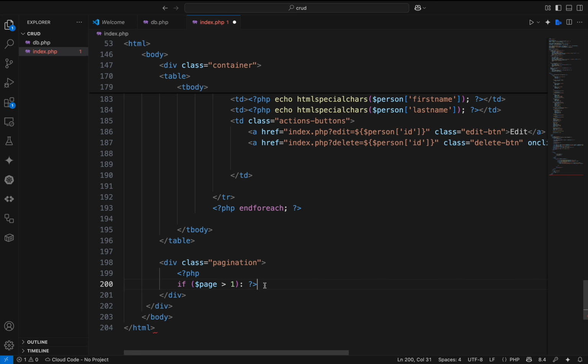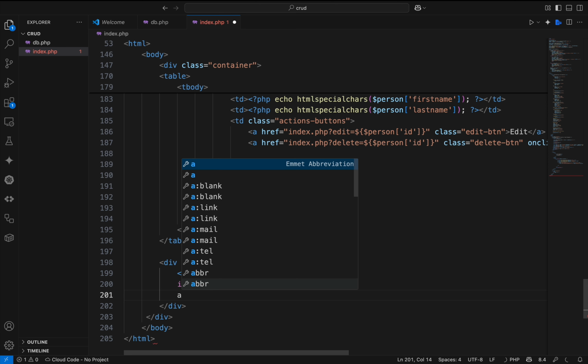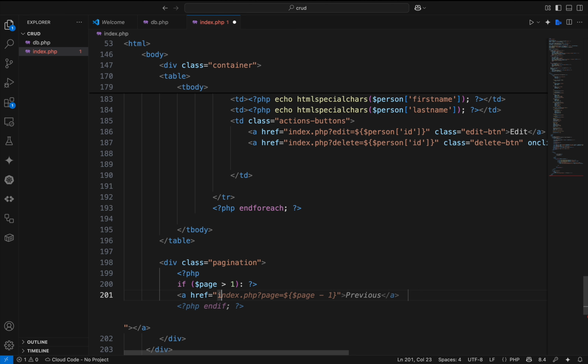So we need a previous page link. So let's use index.php?page=.